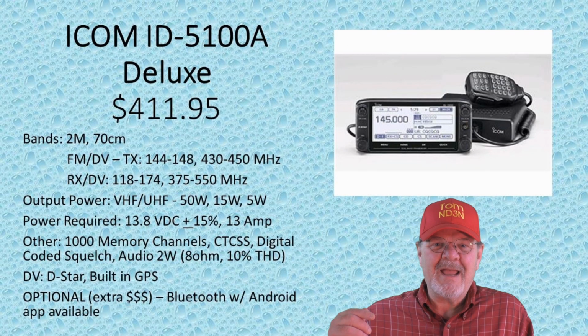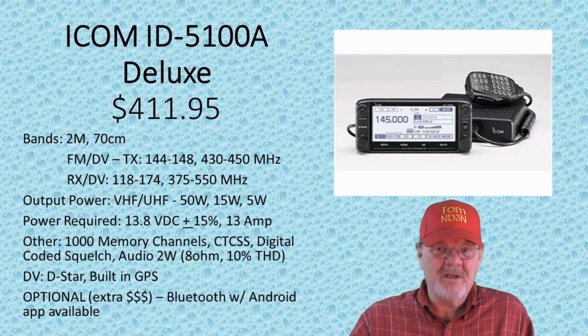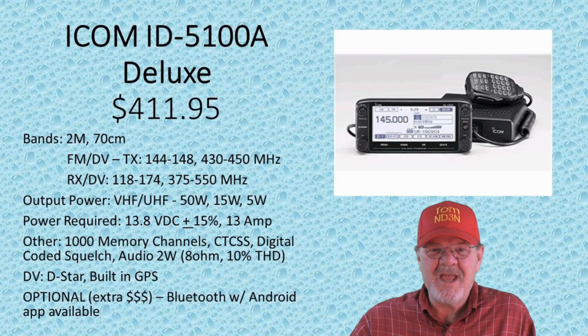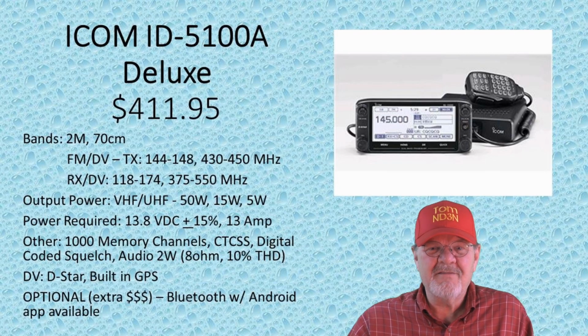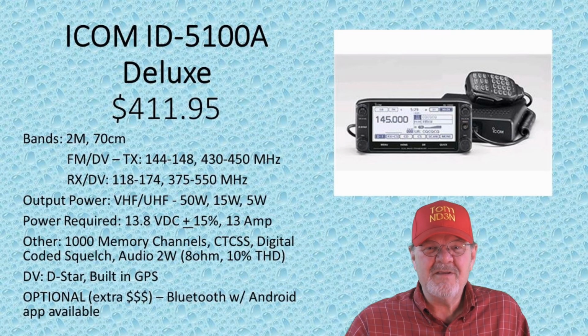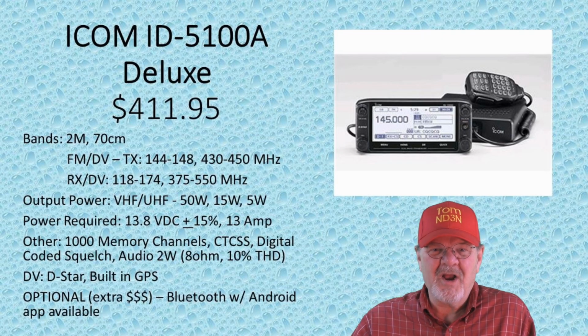Now this is a rig that I currently own and is installed in my little Jeep out on my driveway. ICOM ID-5100A Deluxe costs $411.95. It is a dual band 2 meter 70 centimeter rig that will transmit FM and digital voice, D-Star again, from 144 to 148 megahertz and from 430 to 450 megahertz. On the receive side, the range is 118 to 174 and 375 to 550 megahertz.